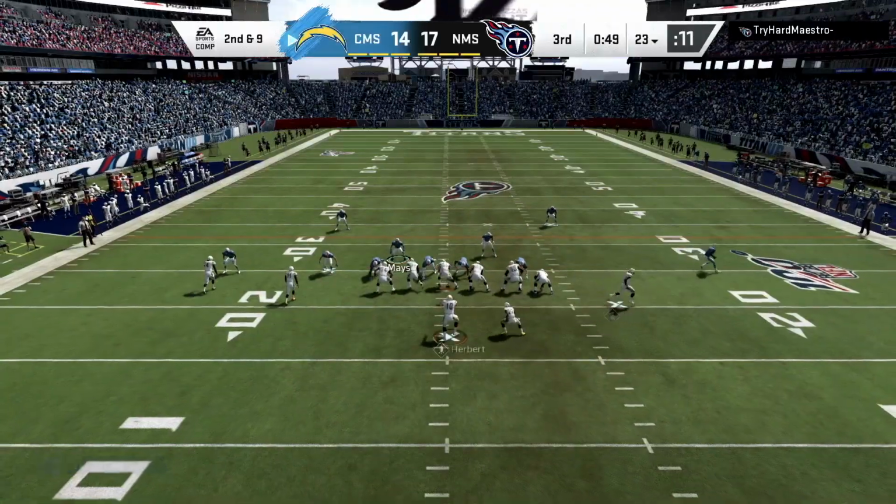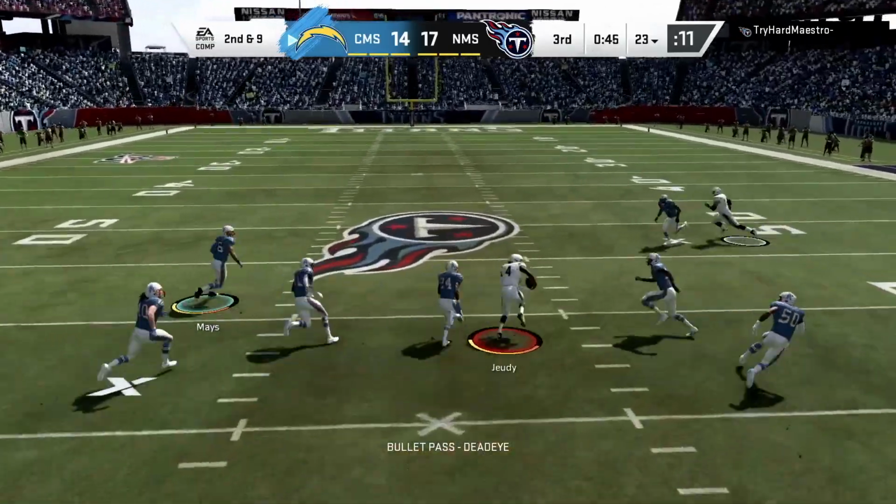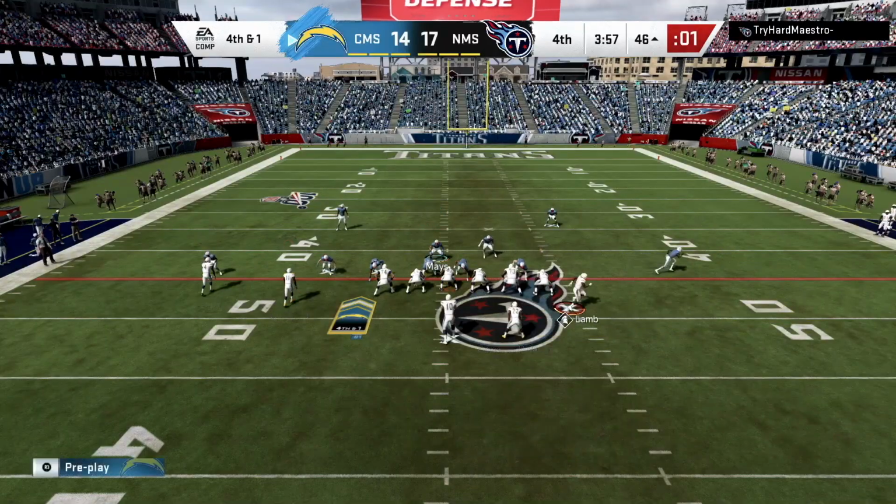On our next drive, we go back to the play action. Look for the post over the middle. We nearly throw a pick. We're lucky to have the ball still after that.